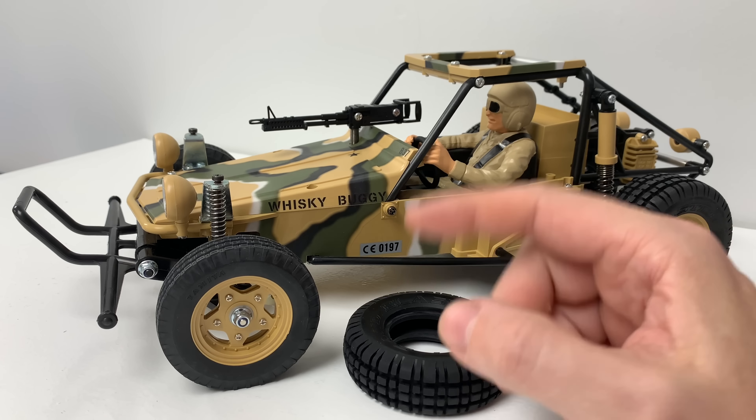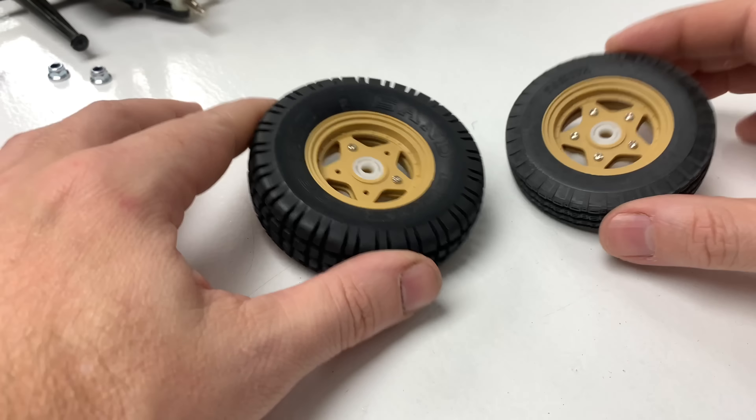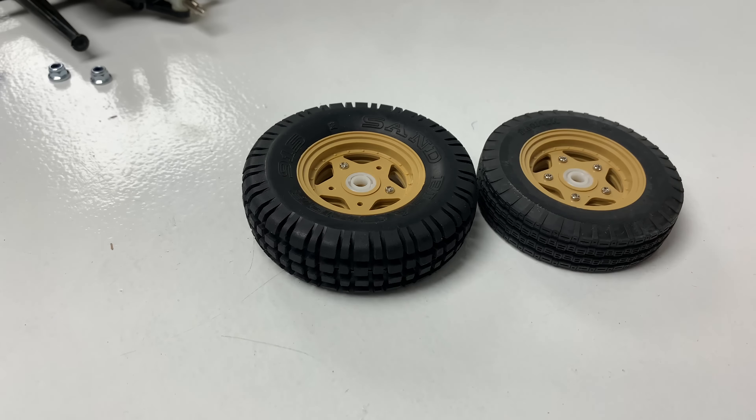I'm liking this already. It pulls the tyre in as well, which I really like. Now these are not fitted properly at the moment, I've only put two nuts and bolts in, but you get the gist of it. I'll just do exactly the same with the other one. Quite a difference in size, as you can see. The only issue is the stance of it. So let me just swap this tyre over and then we'll stick it on the car.